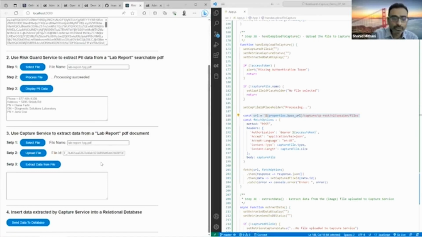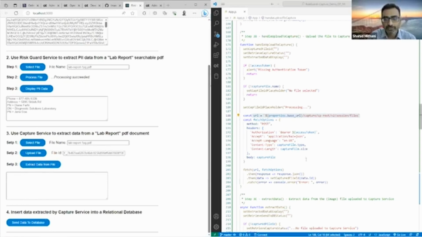And again, when we upload anything, we talked in the beginning about the tenant and how we use the tenant to create logical separation for our data. This is going to that tenant 1 that we looked at. Anything that gets uploaded is in that tenant, so we can control what gets uploaded into our tenant and who has access to it. So now it's going to the capture staging area, and it gives me a new file ID.